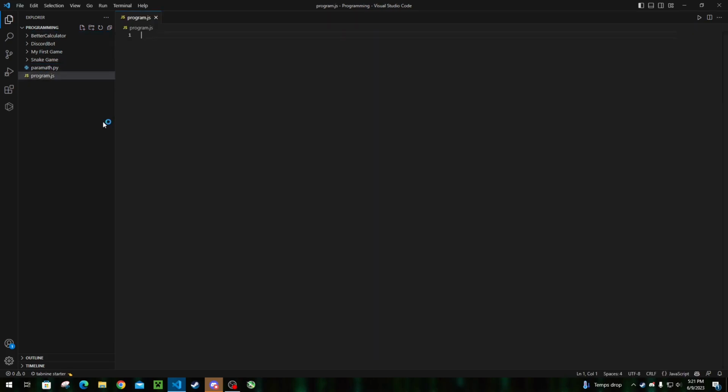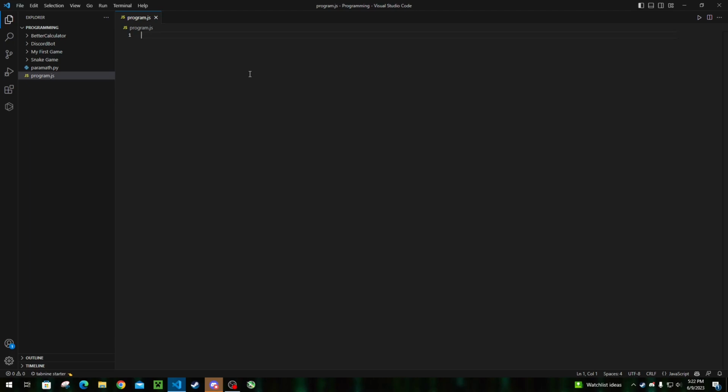Now, with a lot of web development programs, a lot of the time you'll see it called index or script.js. However, since we're not messing with anything involving websites or making any websites, we're not going to be doing that. This is just going to be a very simple program that just teaches you the basics of JavaScript, such as the syntax, how to make variables, functions or methods, while loops, and conditionals. That is actually what we're going to be going over in today's video.